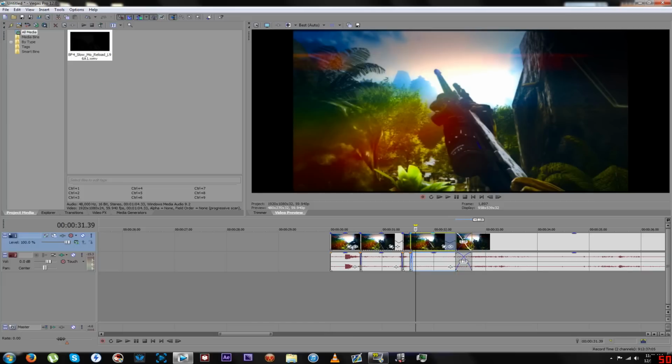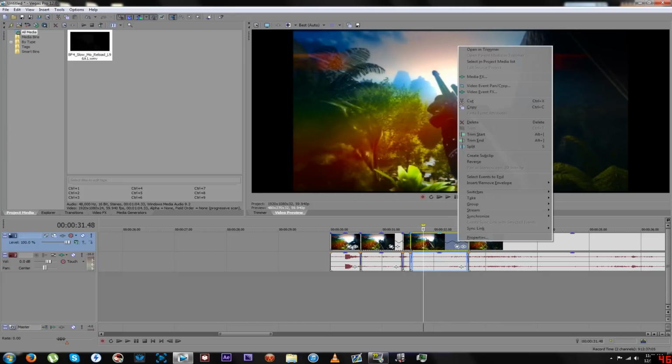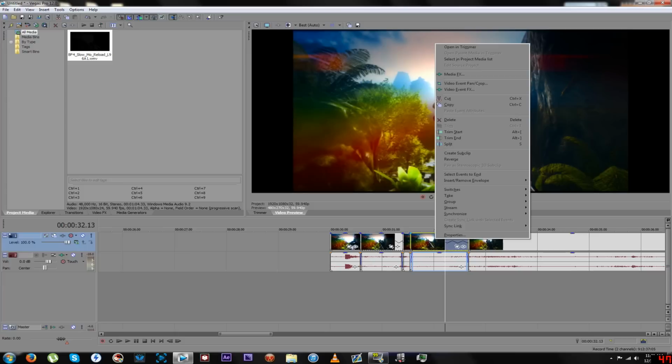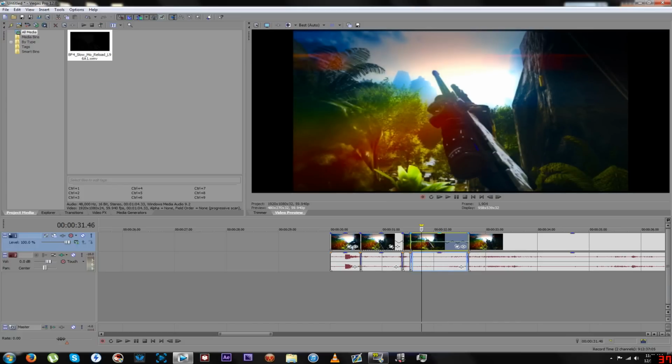Alright, so we're going to get that bullet popping out. It looks really nice. I'm going to slow this down just a tiny bit, and then get that bullet flying. Alright, so now that we got the bullet kind of flying out, I'm going to go for as close as we can get to all the way slowed down. Let's see how that looks.